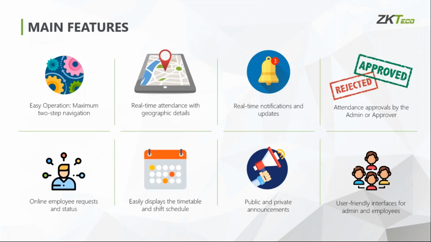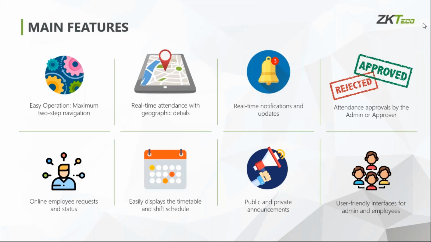And the approvals. In BioTime 7.0 there is an approval hierarchy based on the supervisor or administrators, or you can configure the approvals on the system based on the department. The same scenario is visible on the mobile application also. So once an approver receives some request from the employee, there is no need to log into the desktop or go through the browsers. They can just log in to the mobile application and do a right swipe, which will approve the record, and reject the record. So it's very easy for approval and rejection.